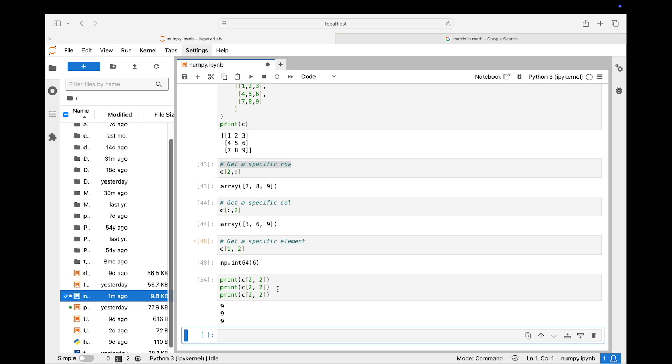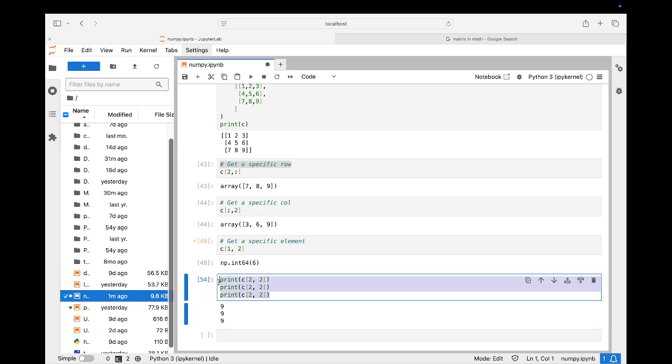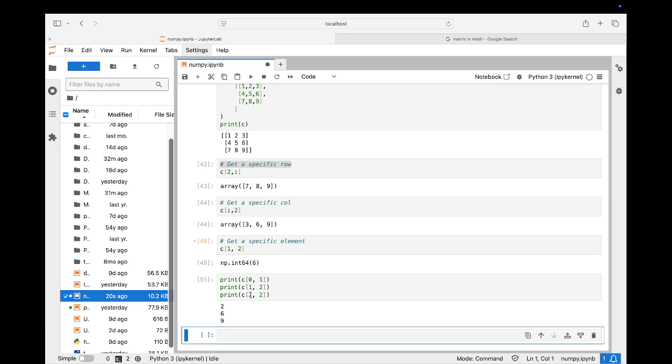This is what you're talking about, is that correct? And of course you can change all of this back to row 1, row 0, then 1, and 6 is in 1, then 2, and this is 6. You can get everything.